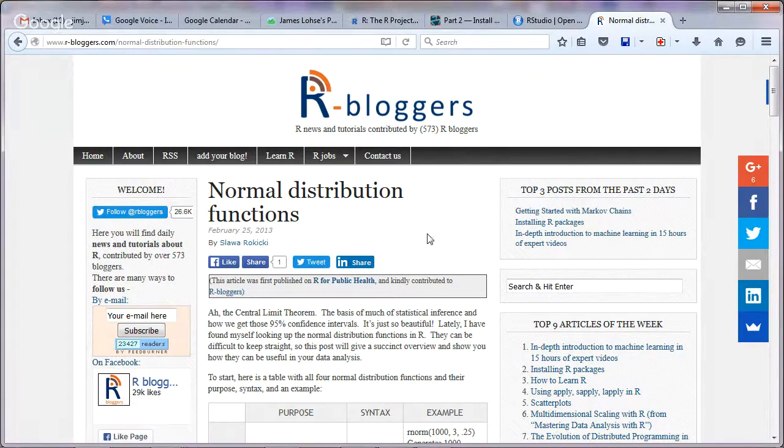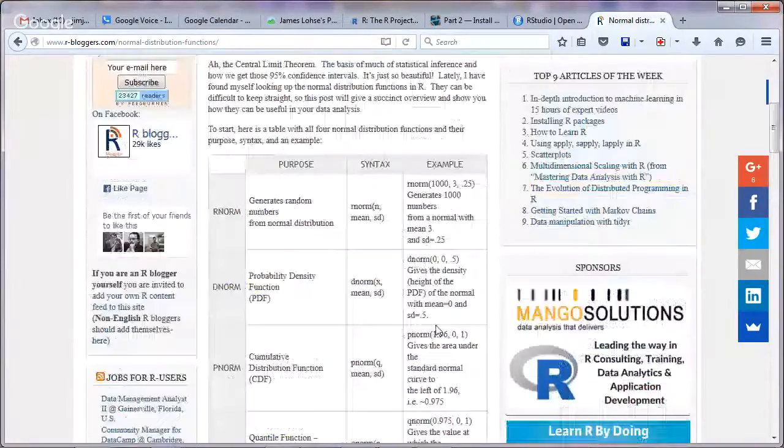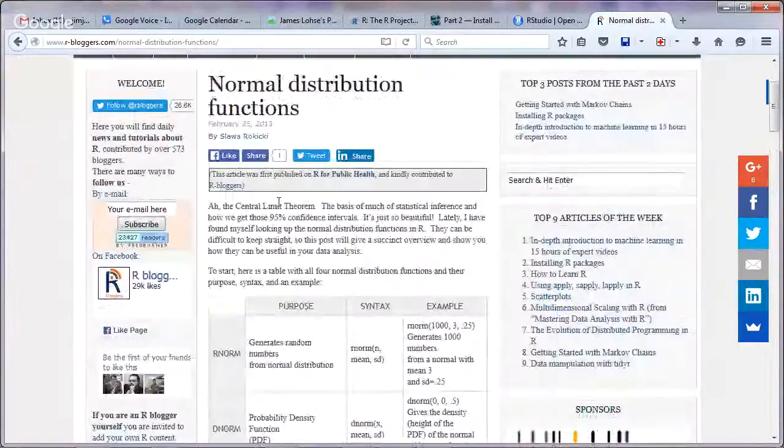But basically, if you subscribe to them, every day you're going to get about 6 links to some pretty cool stuff. Sometimes they seem to get into politics, which I wish they would stay away from. But hey, nobody's perfect. So there's a lot, and this is actually a good background on rnorm and other things related to normal distribution functions.